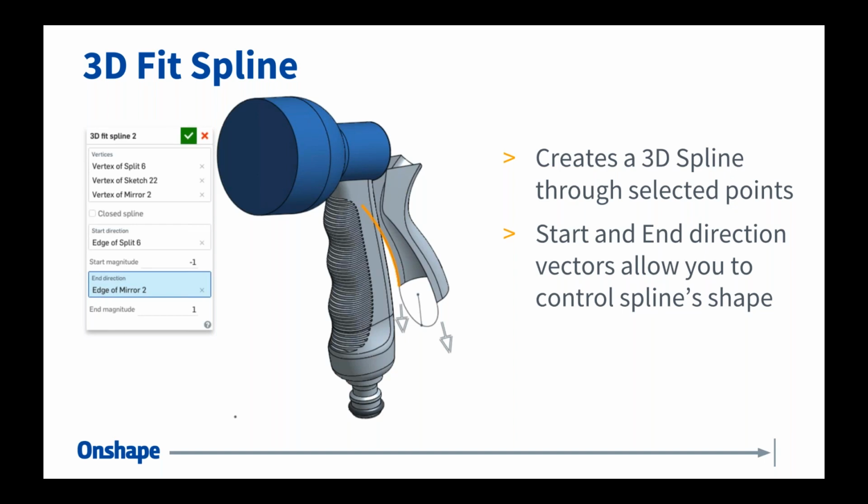I think the real power of this, the benefit of this for most users out there today, is the ability to define the start and end direction, because then it allows you to create a 3D spline that is matching and is a smooth transition from edges of a model, right? You get that match tangency condition where it allows you to create that smooth transition. So let me give you an example of this.